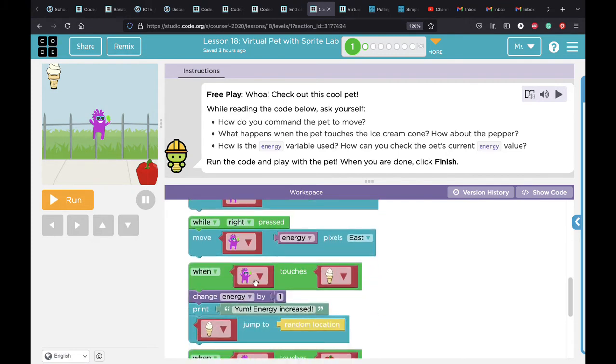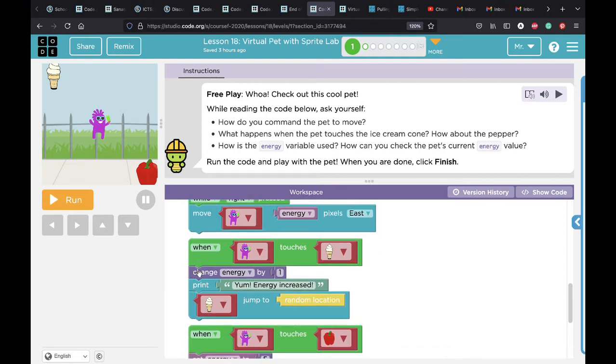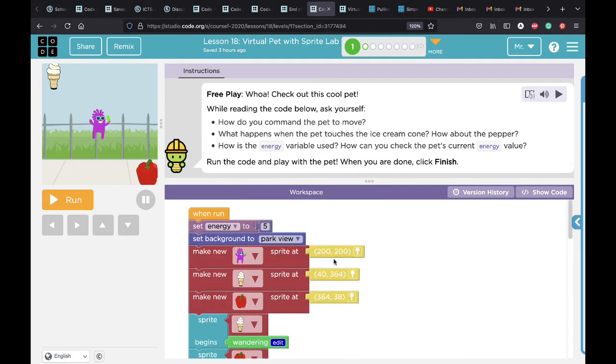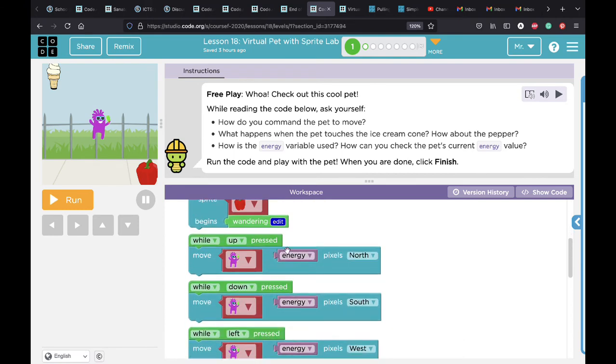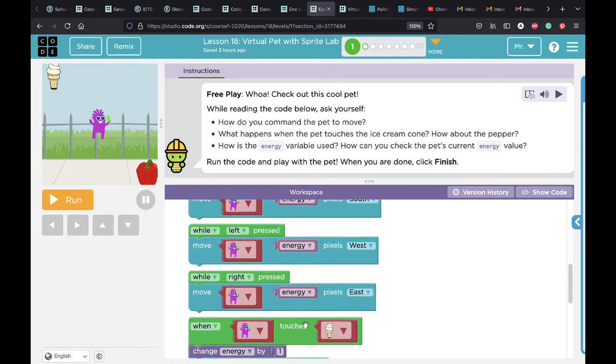Then when this sprite touches the other sprite, what's going to happen? We set the energy to 5 in the beginning, which means the energy is 5 pixels. This is how we use the variable when we set the variable.